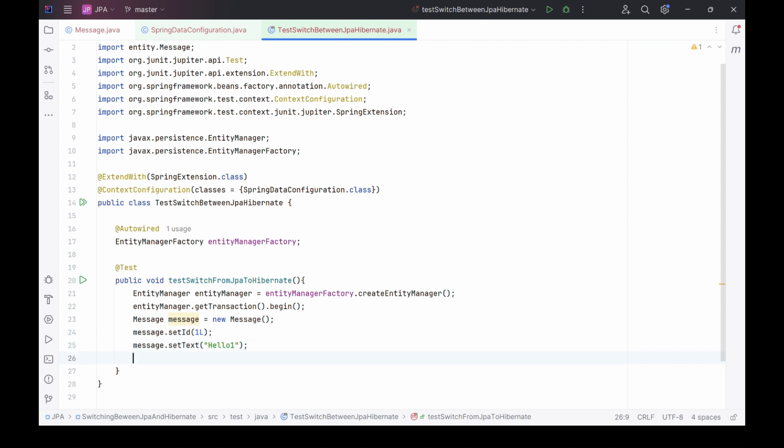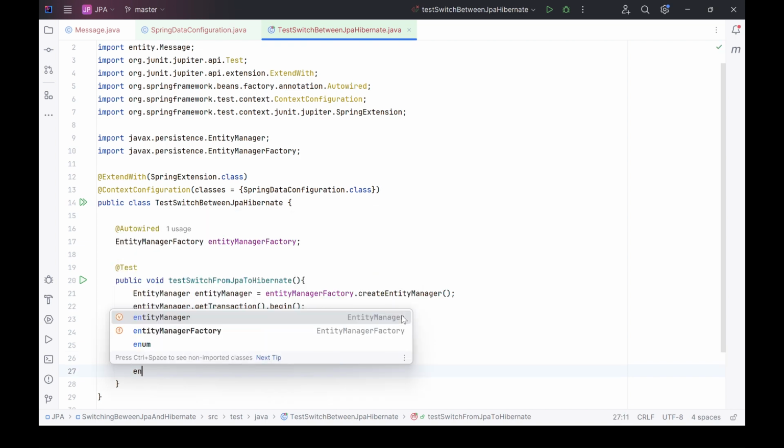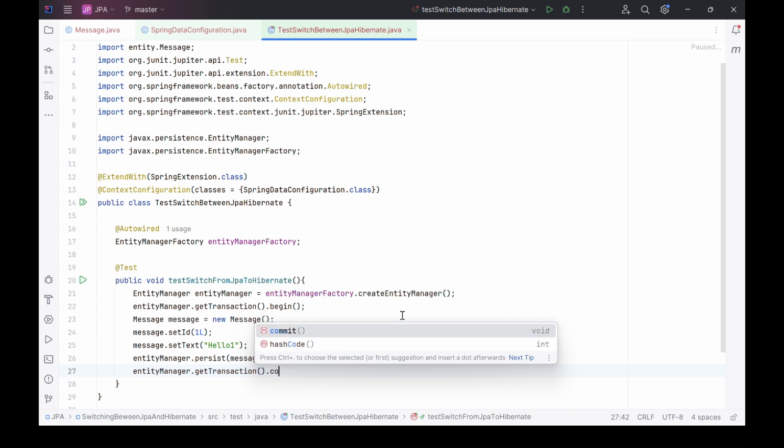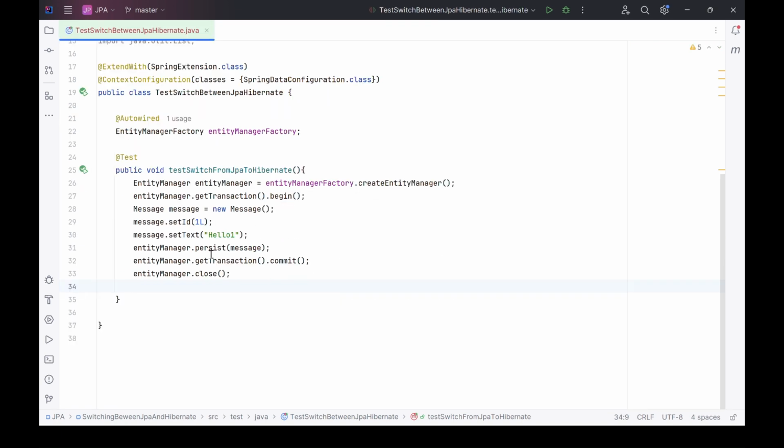Then I will do entityManager.persist(message). Basically this will persist the message instance into the database. Next I will commit: entityManager.getTransaction().commit(). So far we have saved the message into the database. That message has ID as 1 and text as hello 1.